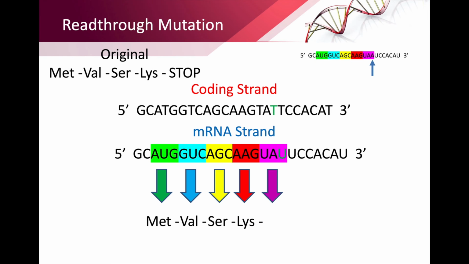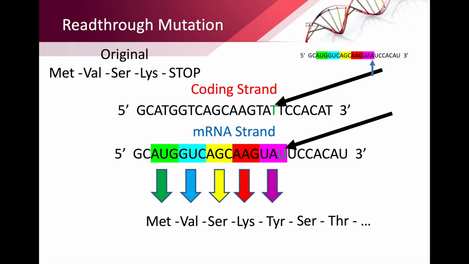Our final point mutation is read-through mutation. Here is the change in the DNA sequence and then the change in the RNA strand. This results in our stop codon changing into an amino acid, and the chain increases until it reaches another stop codon, producing an even longer amino acid chain. Our change now produces tyrosine, and will have subsequent amino acids attached to the chain. This is also a transversion mutation because we change from an A to a T, which is a change from a purine to a pyrimidine.